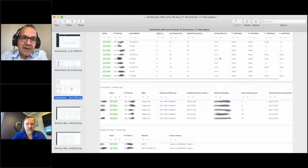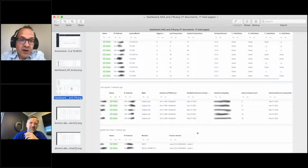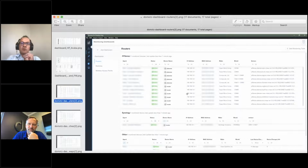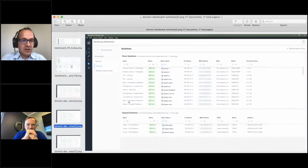In a similar way, the same user was probably monitoring a NAS, so a list of all the NAS and the firmware version they have there, and even better, the disk status of every single NAS and the level of the disk. In this case, everything is fine. Or even on the firewall, like Sophos or the Meraki system, the firmware version there, and any count of the number of users, whatever they have. It's really open to anybody's imagination, what they want to monitor. In a similar way, the monitoring of routers, gateways, and pfSense, again the version, so they can cross-site check all the versions that they have installed in all the sites, which is very powerful.